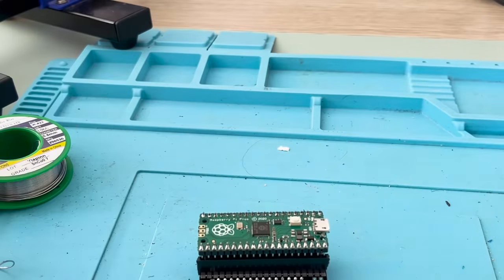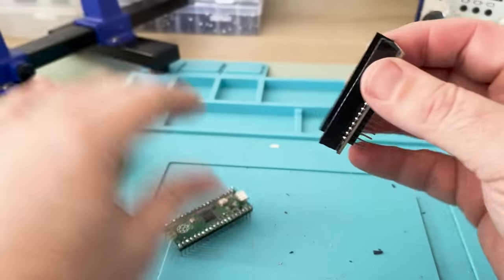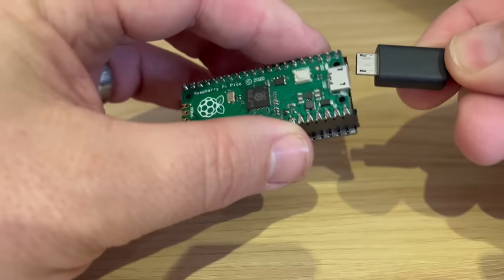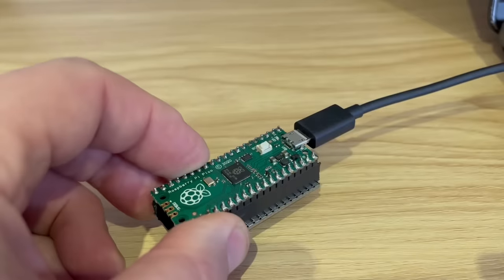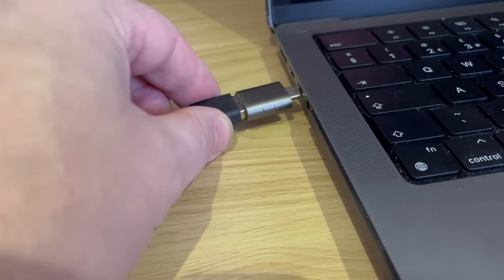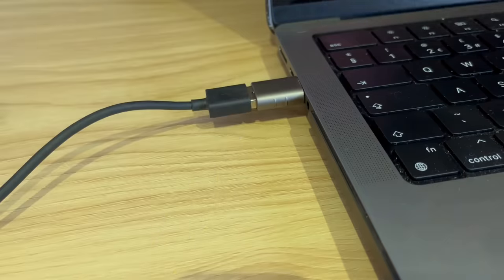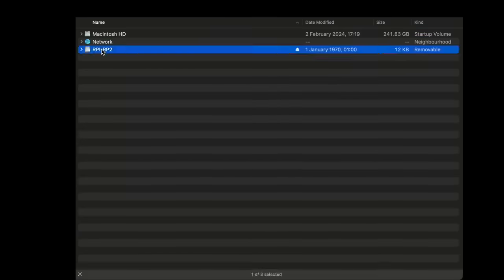Right, it's done. We now need to program the Pico, and like all of this so far, that's a doddle. We simply connect the Pico to this cable, and then, holding down the program button, we'll plug the other end of the cable into our PC. We then have the contents of the Pico's file system showing up as a drive on our PC. All we then have to do is drop the firmware file into the root of the file system, wait a minute or so, and then unplug the Pico from the PC. Press the program button again, plug it back in. If the firmware file we put on there is gone, then the Pico has been reprogrammed. Let's see if it works.